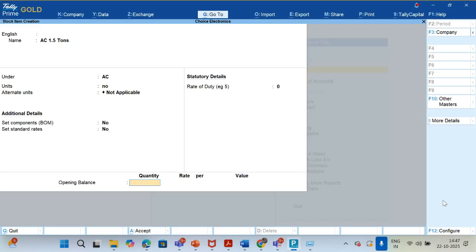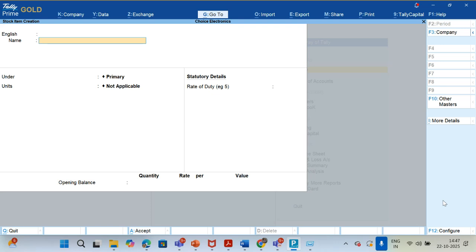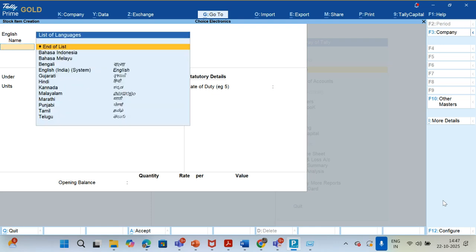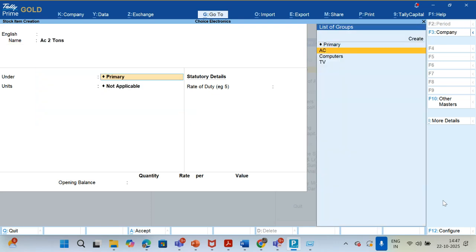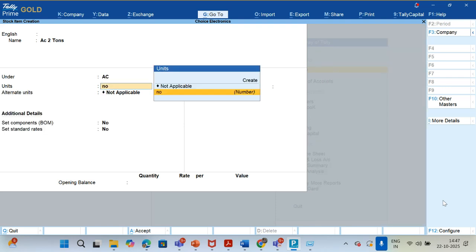Now the next is I'm going to create the next item, that is AC 2 tons. Now this is again in the group of AC, because AC is a group name, a collection of items. And the number should be selected. Please don't forget to select the number as the unit of measurement, because if the unit of measurement is not there, then Tally will not give you the automatic calculation for closing stock.